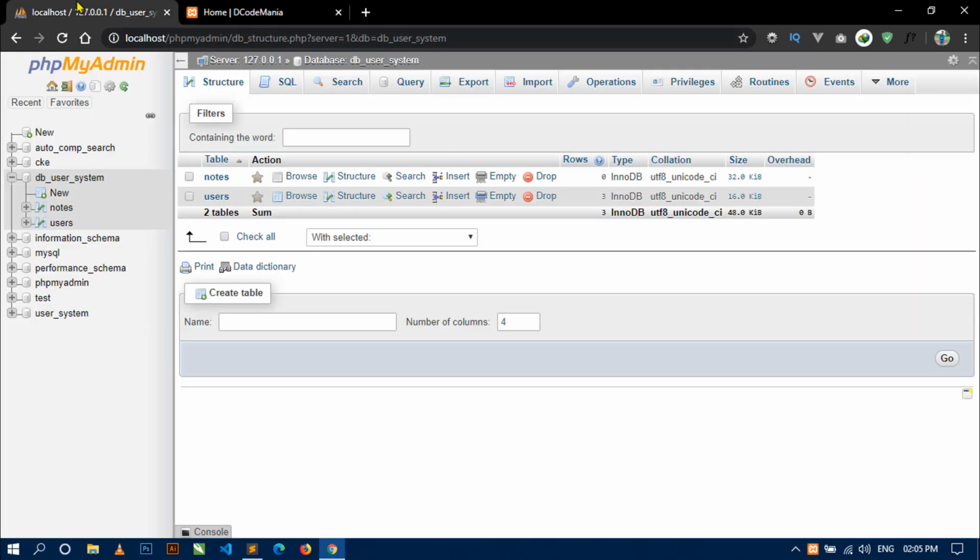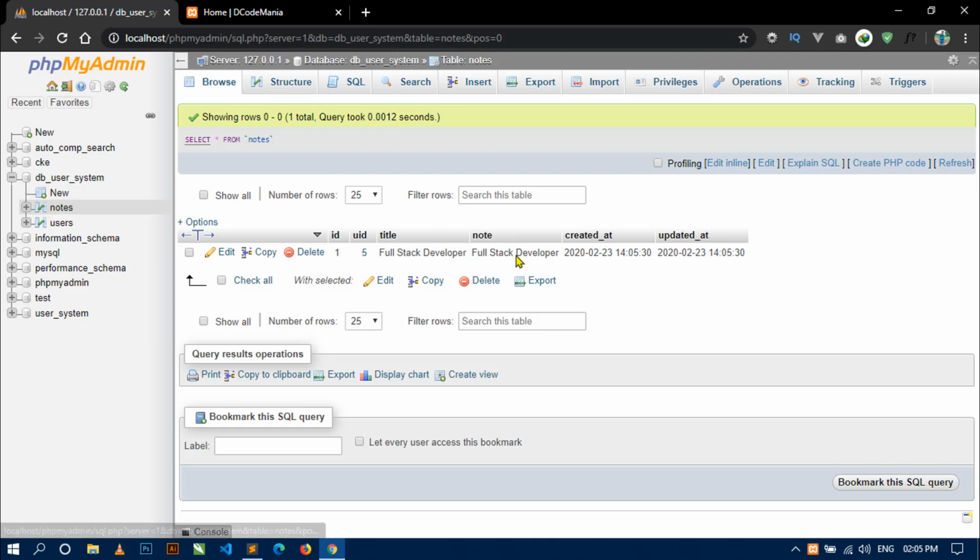Now if we go here and check in the notes table, is there any note inserted? So here you can see the UID and note ID, and this is the user ID, this is the title, this is the note, and this is the created time or updated time.